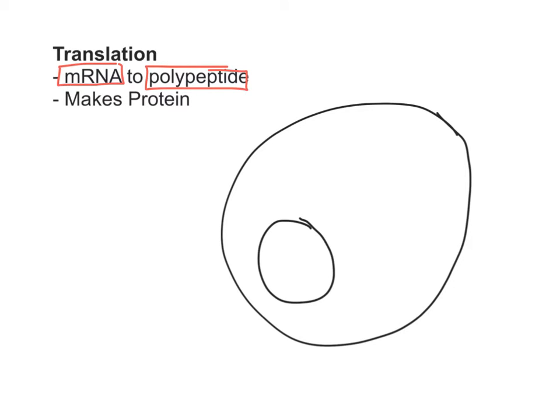In this process, we are making a protein, and it's proteins that build you. They build your structures. They give you your brown eyes or your blue eyes, your shortness or your tallness, your left-handedness or your right-handedness. All of those things are determined by proteins. So in this way, the code that is held in the messenger RNA is used to build you and make you who you are.